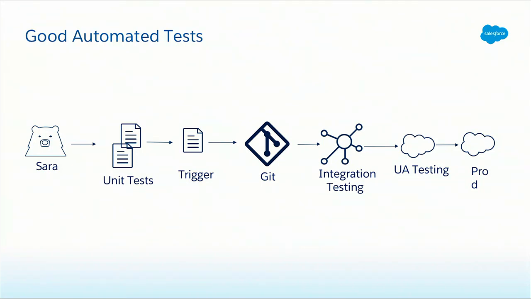I would write a script first that would create the record for me, and then check if the trigger was doing what it was supposed to. Initially, this would fail, and I would keep on working on my trigger until the test would pass. I ended up this way with really good automated tests on which I could rely. And I was also saving time because I didn't need to create records on the Salesforce UI anymore.